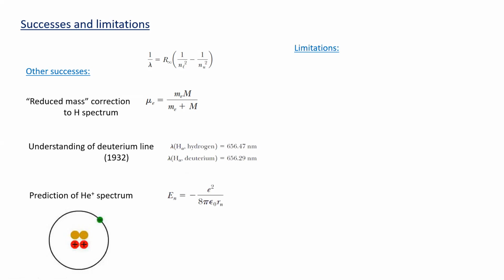Okay, so lots of good things for the Bohr model. However, also some limitations. It wasn't all the way toward the quantum model that physicists were ultimately seeking. One, it only applied to single electron atoms, like the hydrogen atom, deuterium, and the helium ion. Efforts to apply it to neutral helium with 2 electrons didn't meet with success.